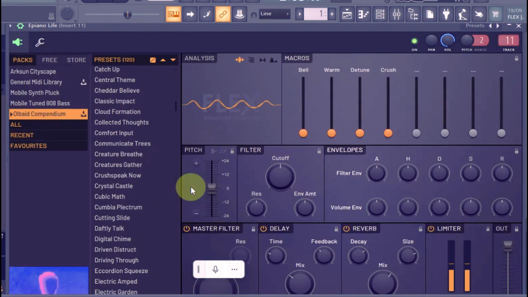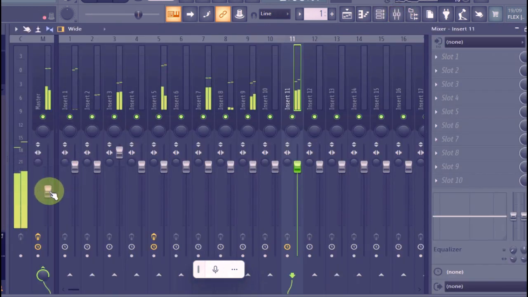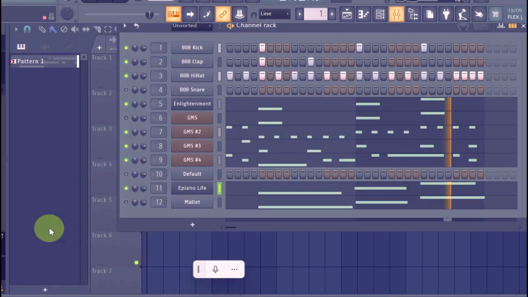Let's open it to see which particular plugin it is. You can see it's also from Flex. That is E Life, E Piano Life. That is the sound. It gives us that guitar sound that runs through the sound in a very high way that bumps our speakers very well to give us that big entertainment that we want. So that is the beauty of everything.